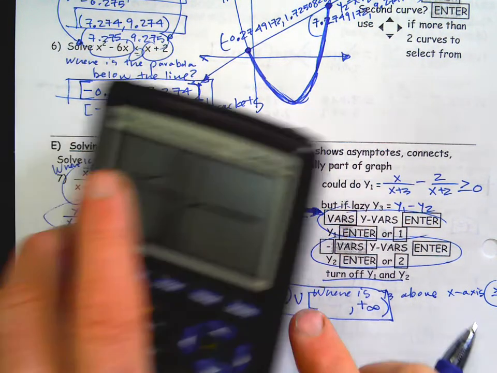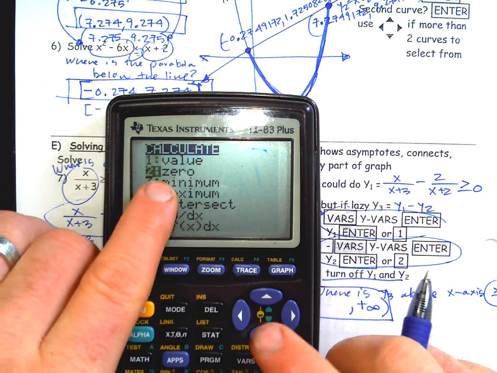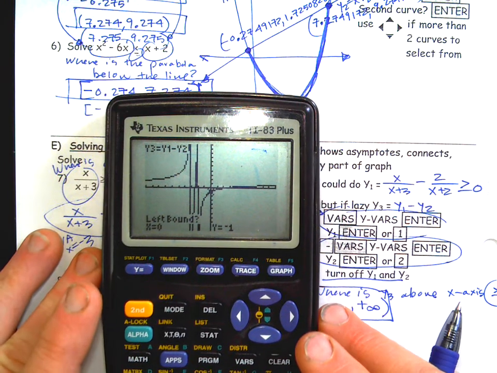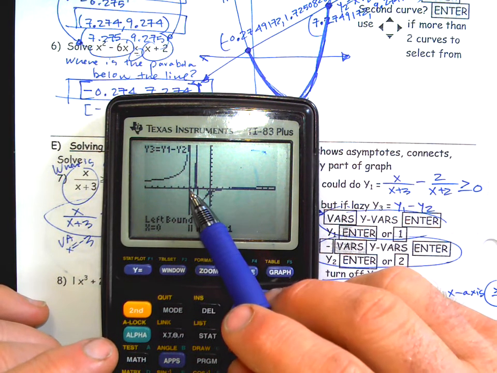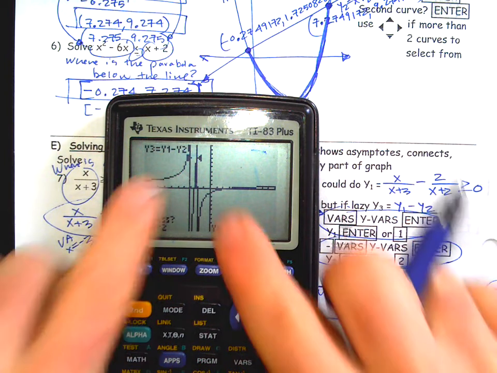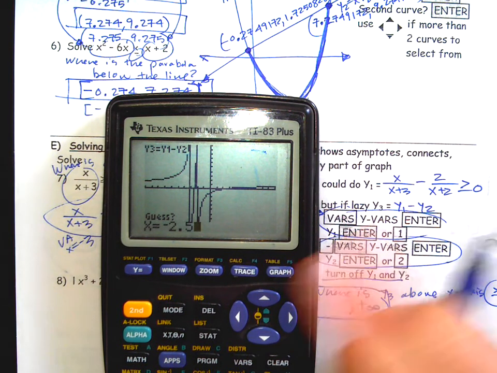So the way you find x-intercepts on a graph, second, calculate, zero, which is another name for a root or x-intercept. So zero, and you've got to tell it where to look for it because there's multiple ones. So you're like, well, this one's between -3 and -2. So I'm going to say left bound is -3, right bound is -2. This is just like finding the intersections of graphs. You've got to tell it where to look for it, and it shows the arrows. And then guess. I don't know, -2.5. Now, if you guess outside your left and right bounds, it'll give you an error.